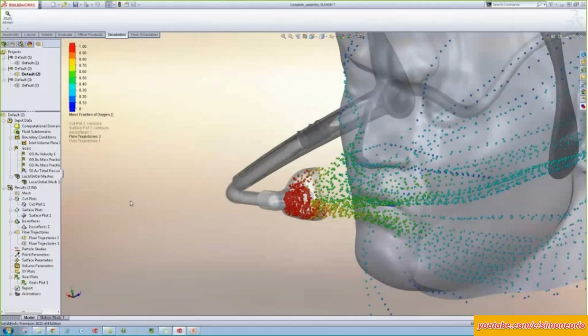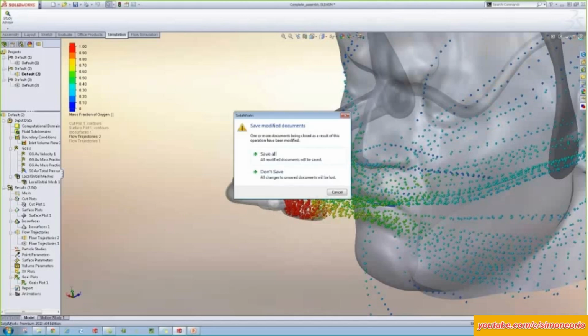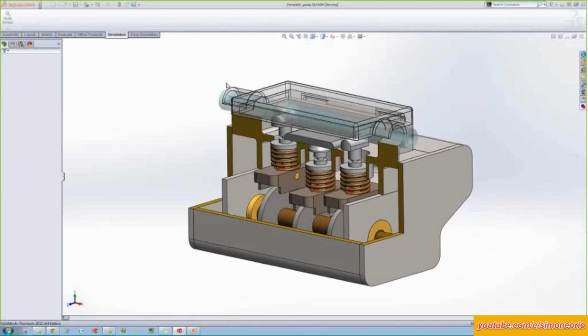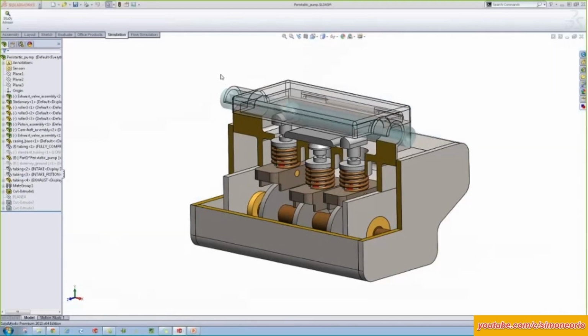Feel free to chat in any questions that you have. We'll move on to the peristaltic pump here. This is a pump used to just pump fluid of different kinds through it. And what we really wanted to know is what kind of torque is it going to take, what kind of motor do we need to make this motion happen? Maybe we can also see the stress on the cam lobes throughout this assembly as well. And that is all about motion here.